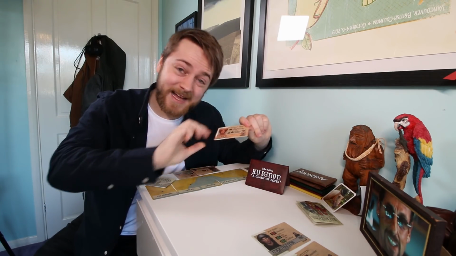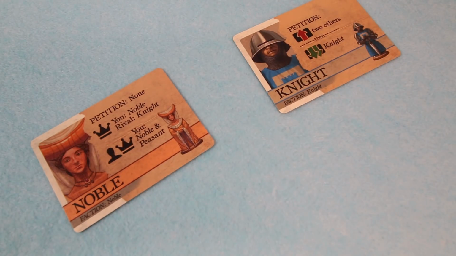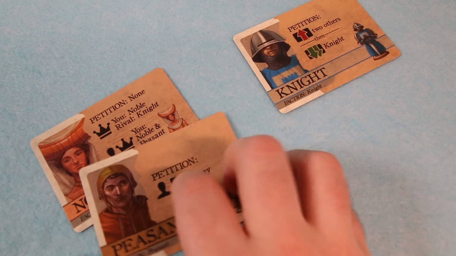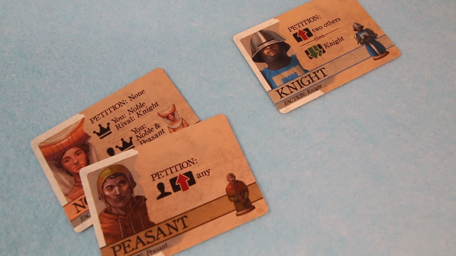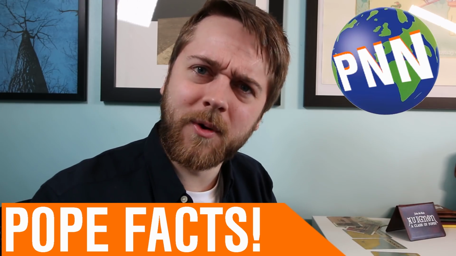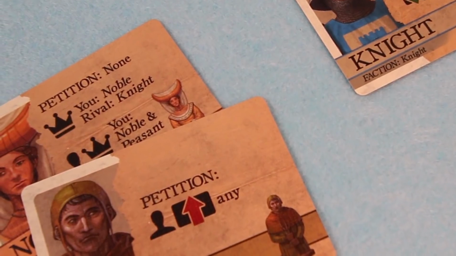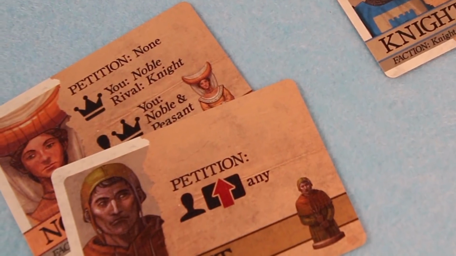unless you have a noble in the mix, and that's where things get confusing. The noble means you will win the game if you have a noble and your opponent has a knight, but it means your rival wins the game if you have a peasant and a noble. Pope fact. The Pope hates it when you harbour the poor, which is a set of conditions so core to the game, but also something you need reminding of every turn.